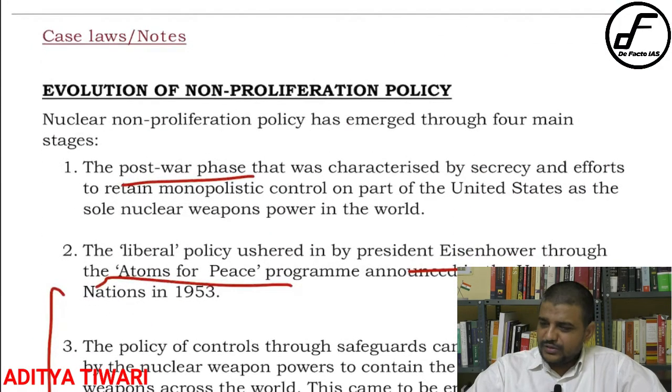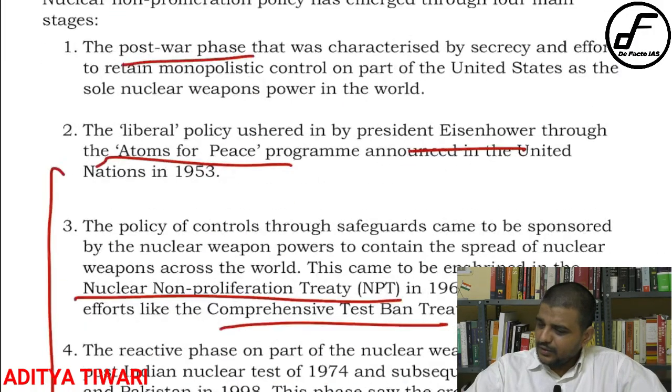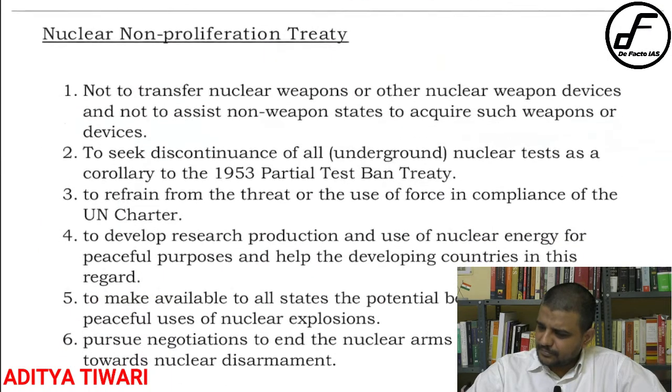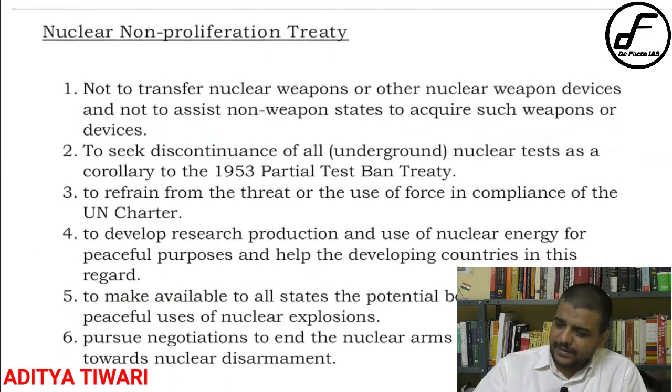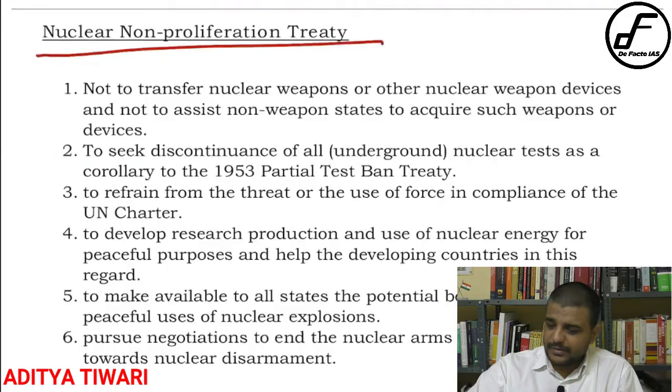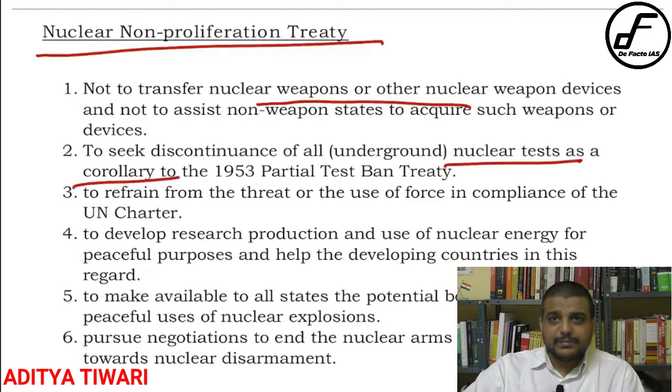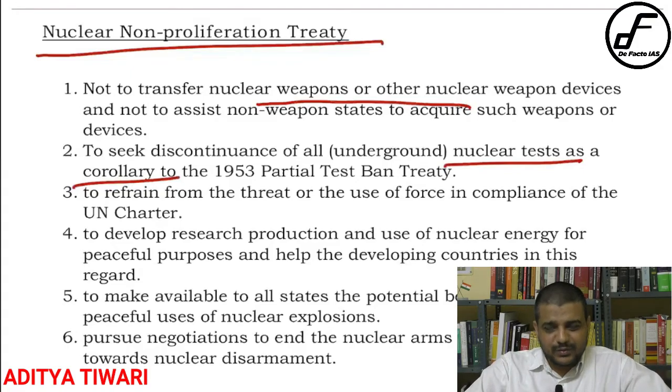First, I have already told you about the Nuclear Non-Proliferation Treaty policy. These are 4 phases. Then I have given you some of the major provisions of the NPT. That is part of our syllabus. Now these are the 6 major provisions. The first major provision is that nuclear states will not transfer nuclear weapons to other states that they have guaranteed, and they will impose a ban on themselves, a self-imposed ban, that they will not do any nuclear test. So that is one of the major provisions of the treaty.